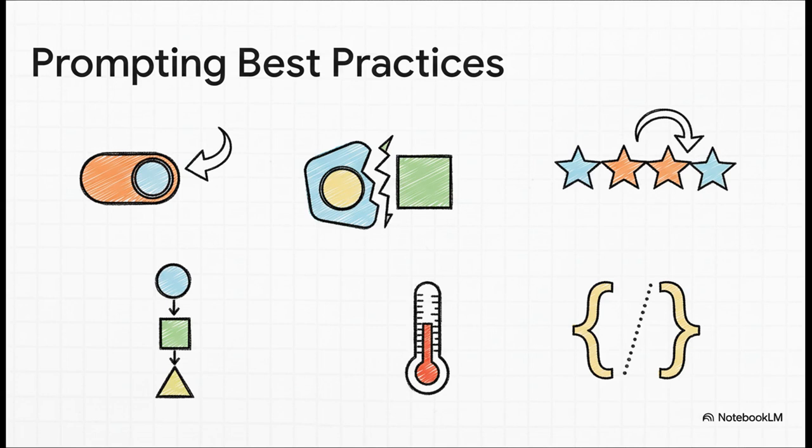First, stick to simple yes-no questions whenever you can. It's way more reliable. If you need to check for a bunch of different things, don't cram them into one prompt, split them up. And if you're using a scoring system, you have to define exactly what a 5 out of 5 means. But maybe the most powerful trick is to ask the judge to explain its reasoning before it gives you the final score. It forces the AI to think more logically and really boosts the accuracy.